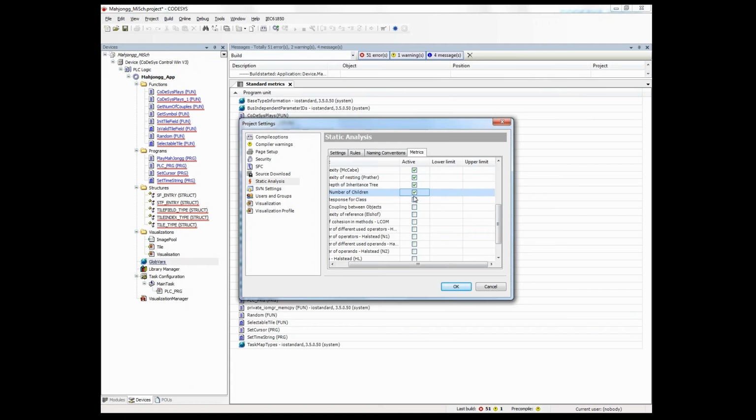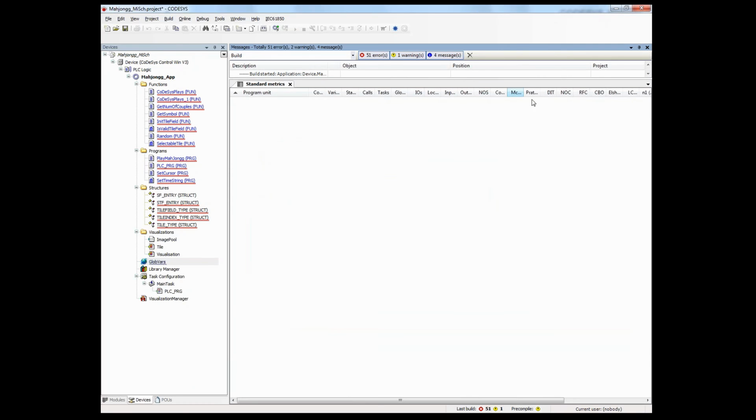That could be an option to proceed, to see the basis of your code here. When you have selected all of them, just click the OK button. So all the metrics are added here to the standard window of the result frame.